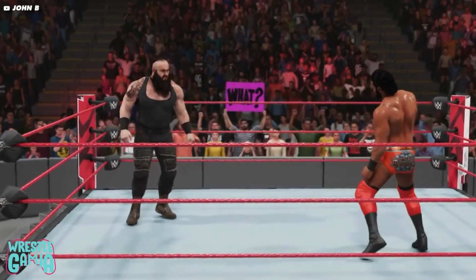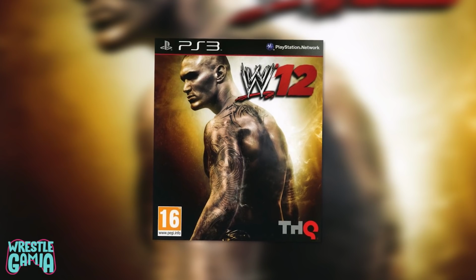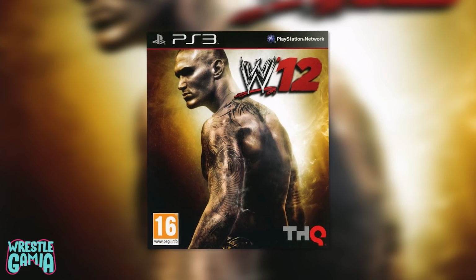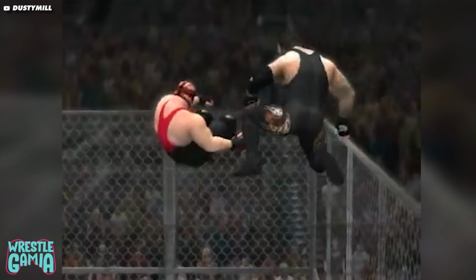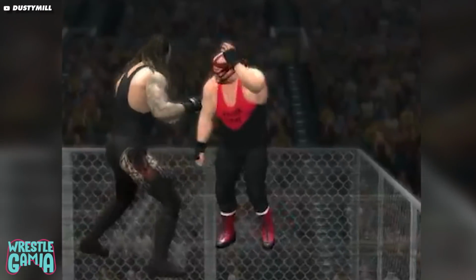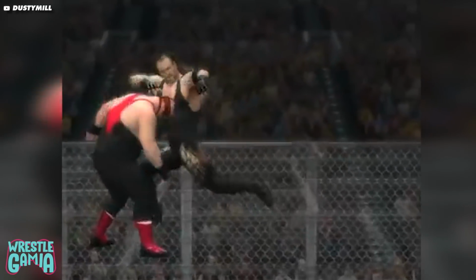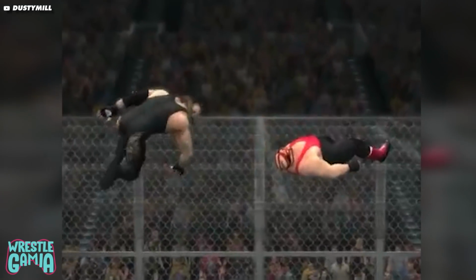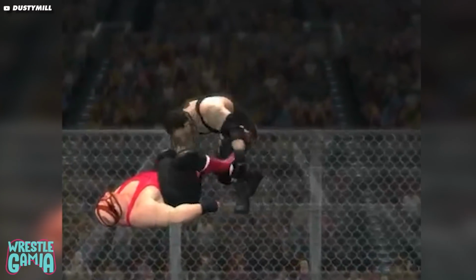Thank goodness. Number 9. Hell in a Cell glitch, WWE 12. Now, although WWE 12 was a popular addition with players, it did come with its fair share of glitches and problems. One of the issues was with the Hell in a Cell match type, as numerous players reported that when playing in the Hell in a Cell match, players would fall through the cell, and it led to one of the wrestlers awkwardly hanging in the middle of the air, as if they were trying to recreate Wrestlemania 15.